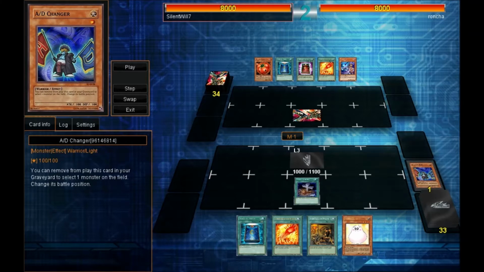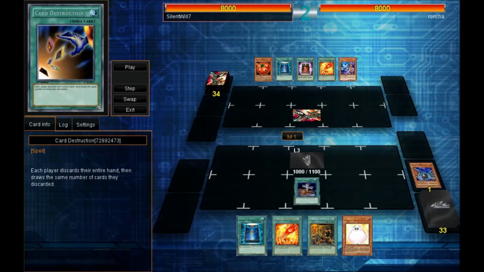AD Changer, basically, you can remove it from the graveyard to change one of your flip monsters into face-up position, and that activates its flipping effect. So yeah.